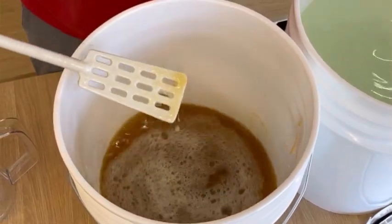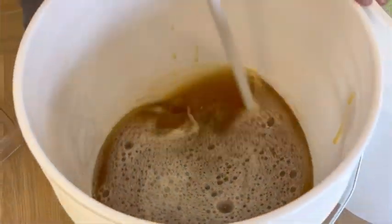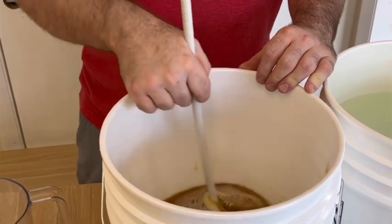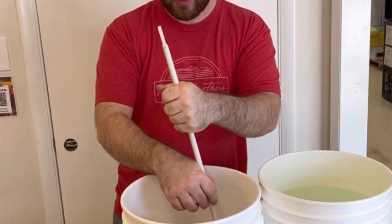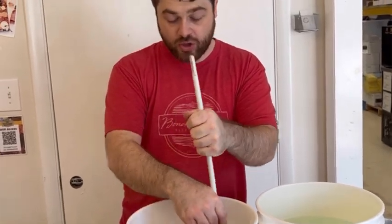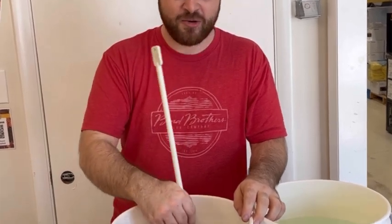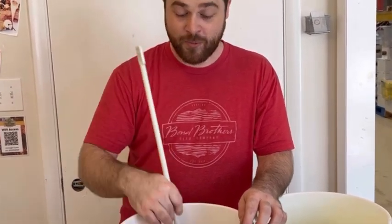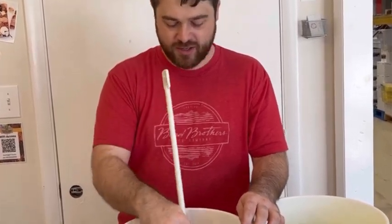Let's see, yeah, you can still see that there's some honey on the bottom of my spoon here. So I want to keep going. Yeah, there's still a little in there. I'm just smelling it. I have a rich smell of butterscotch and clover and all sorts of nectar from that honey. It always smells so good when you're making mead. Guarantee your house will smell good for like a day when you're making this. And then when it's fermenting and the airlock is bubbling, you're going to smell all those delicious smells also.